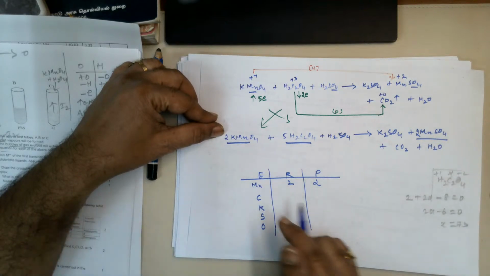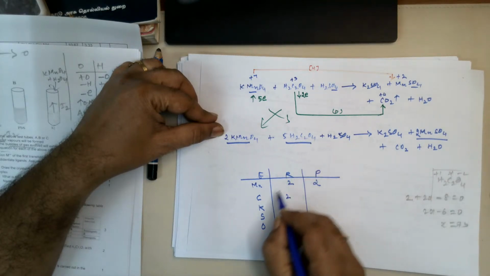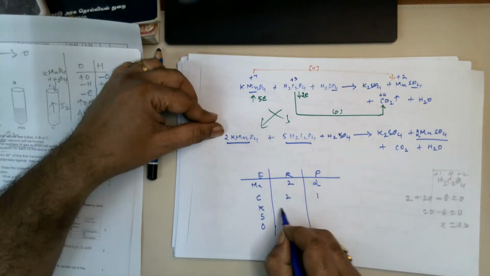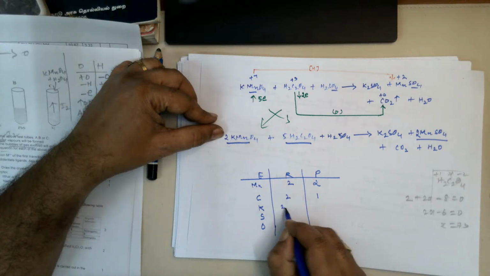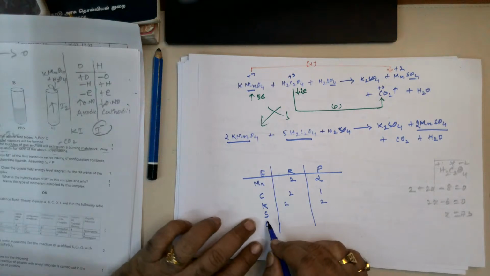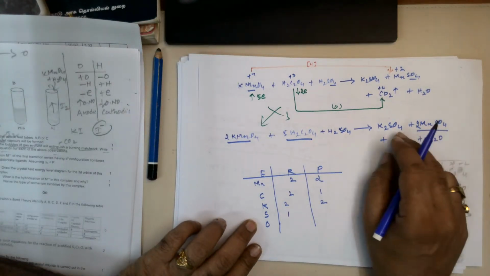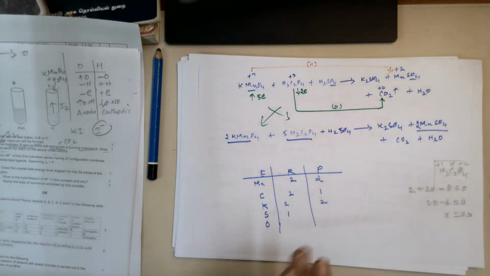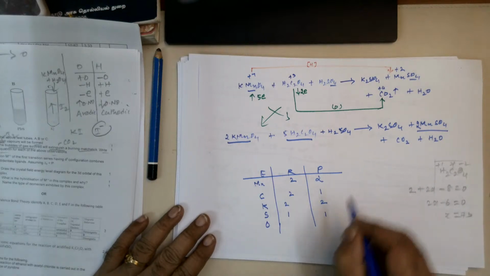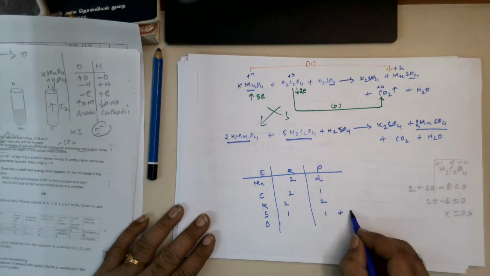First, let us count carbon. How many carbon? First two carbon you can put. And what about this side carbon? Only one carbon. Potassium here is already two, so you can put two. And what about sulfur here? There is only one sulfur here. But in this case, the sulfur is present in two different molecules, so it should be written separately. There is one sulfur from K2SO4 plus another sulfur from manganese sulfate. Okay, that is also one sulfur.